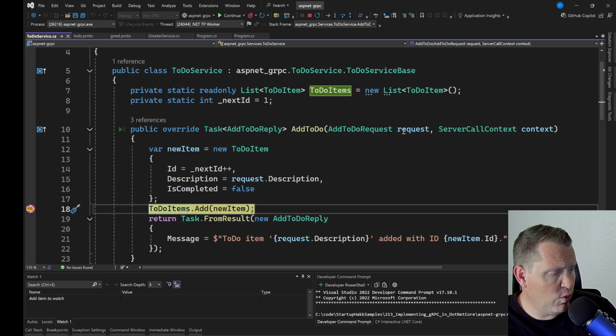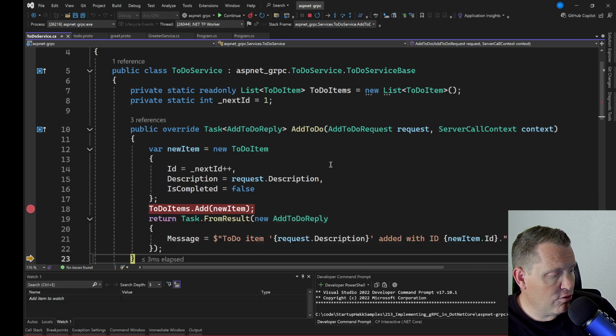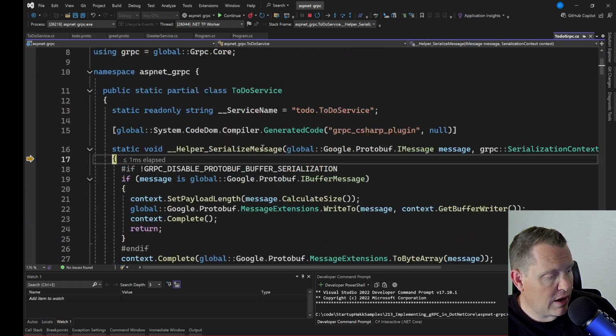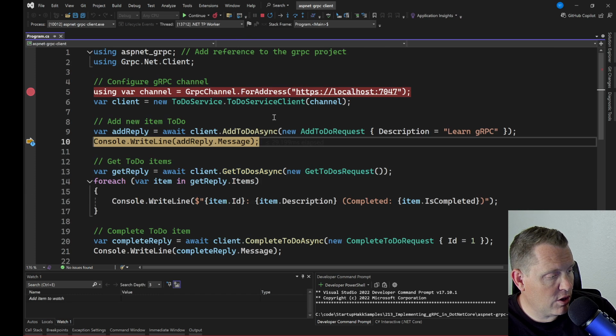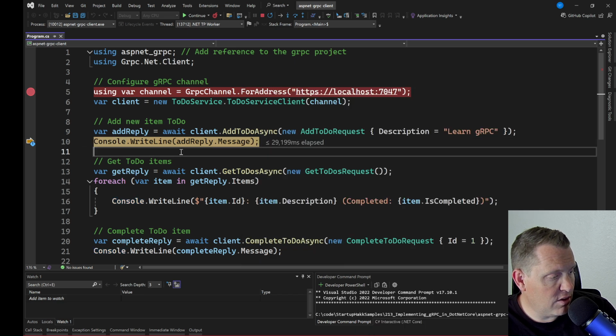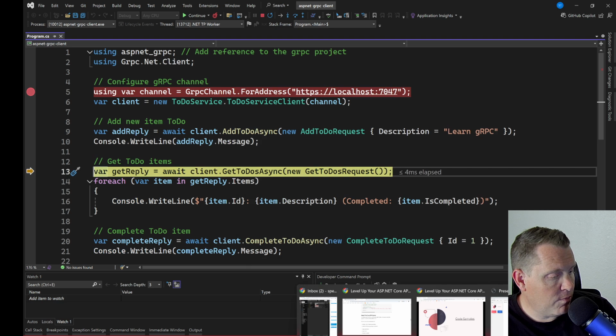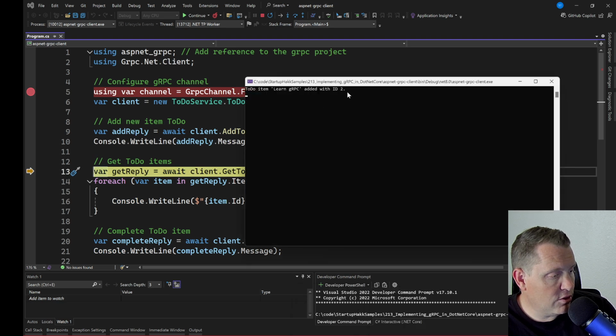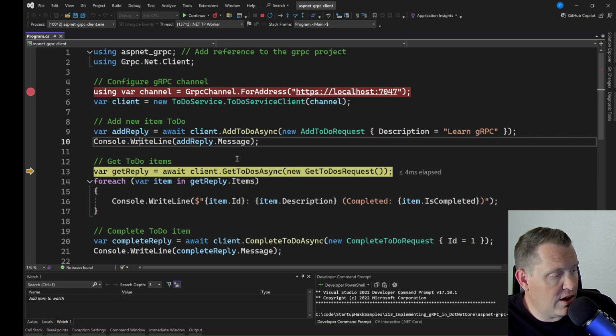So we see that this request came in, right? And the request is learn gRPC, and here's the context, right? So as it comes in, it adds this new result and then returns this value back. And we'll just let this run here because I don't want to get down into the compiled code. Now, it's going to go over to our next line here, but as we look over on this, we can see, whoops, we're going to let it write this out. We'll see that the result was learn gRPC, which actually went all the way through then. So it added that item, right? And it just returned that message.